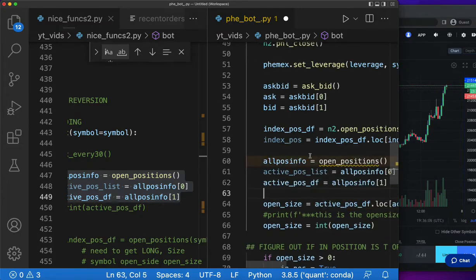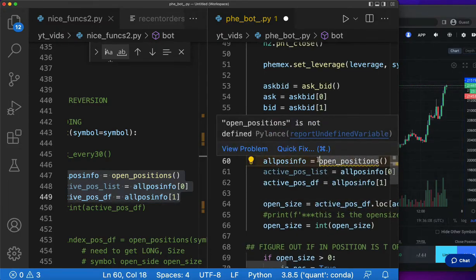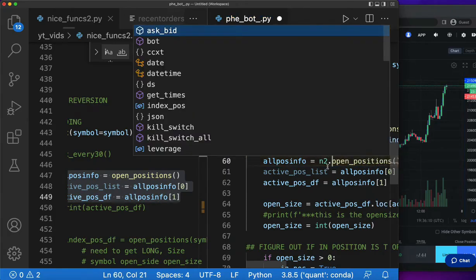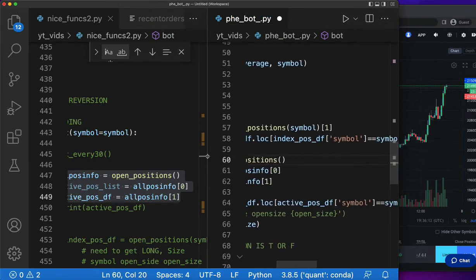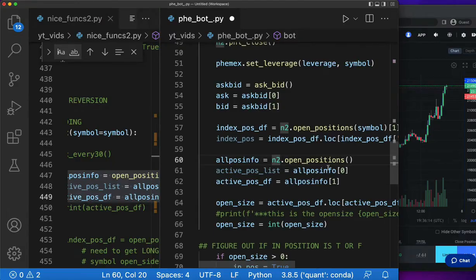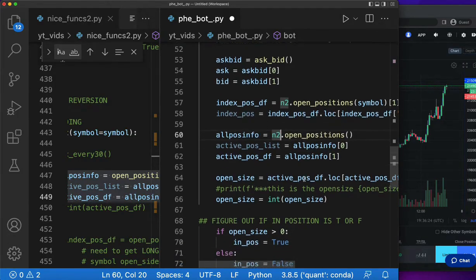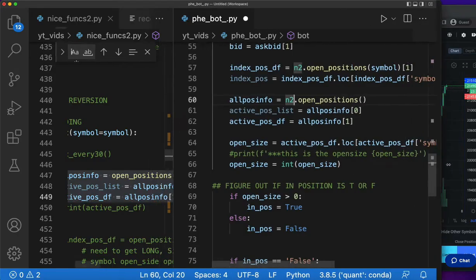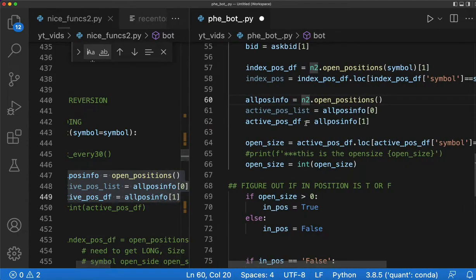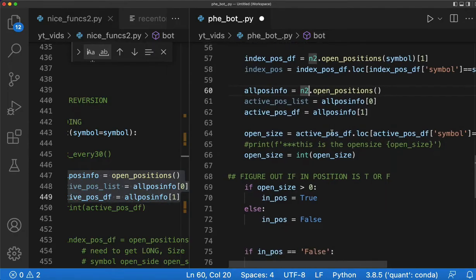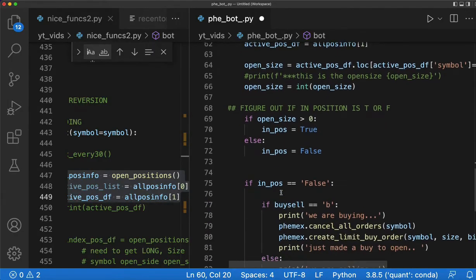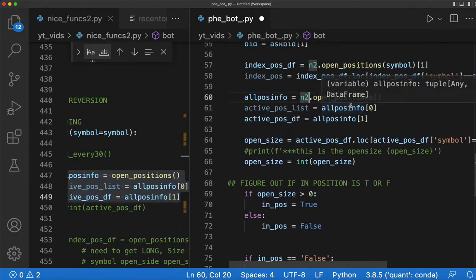And I know I'm making this way more confusing than it was at the start, but hey, this is part of it. If you wanted just a bot that buys and sells, that's one thing. But if you want the bot to run 24/7 and check your position status, this is how you do it. So all positions, index position, all positions equals true. Let's open this up a little bit. Now if open position is 0, all right, this looks pretty good to me.